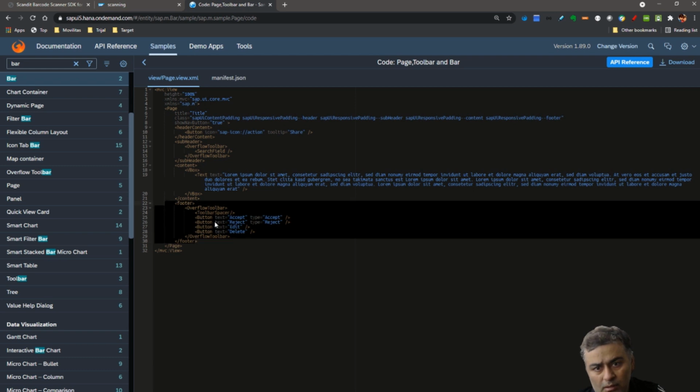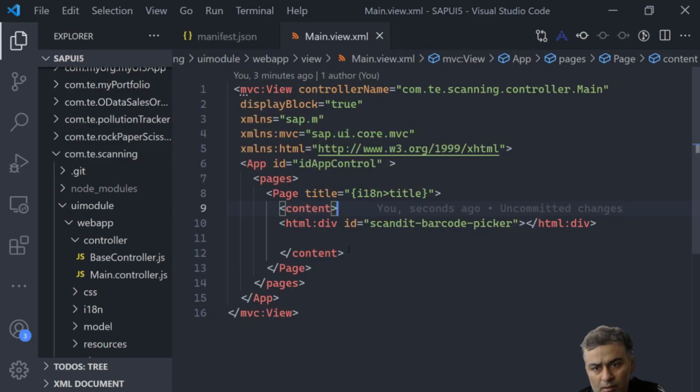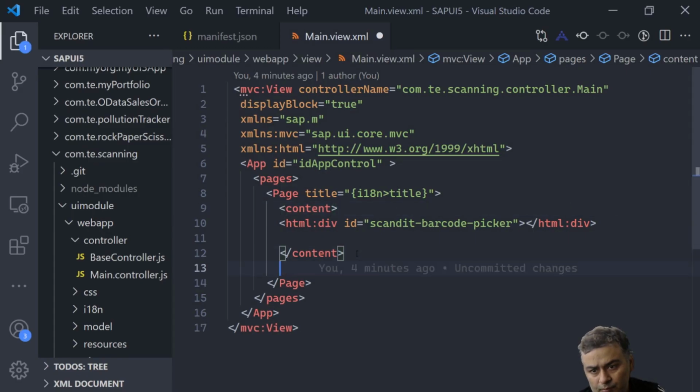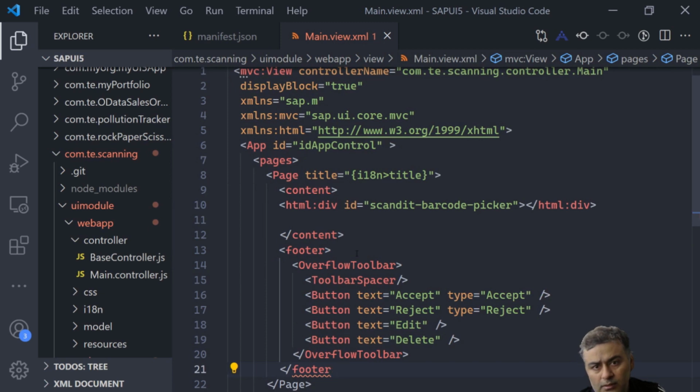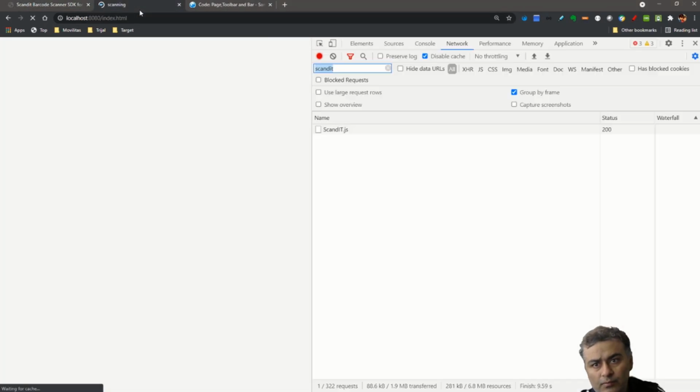Let me copy it and hide this. We'll add some content here, but it should be in the footer, so we'll say footer. Let's see if it makes any changes. Let it run.